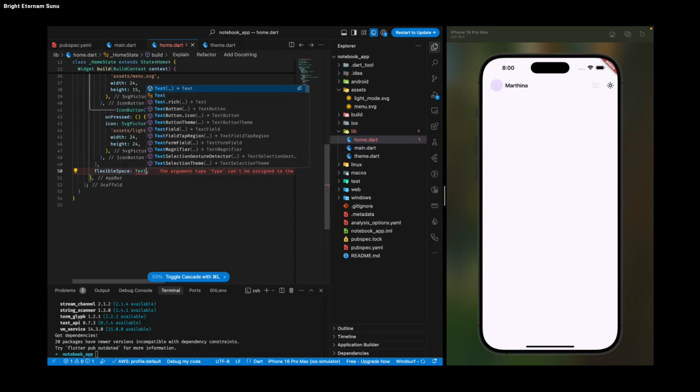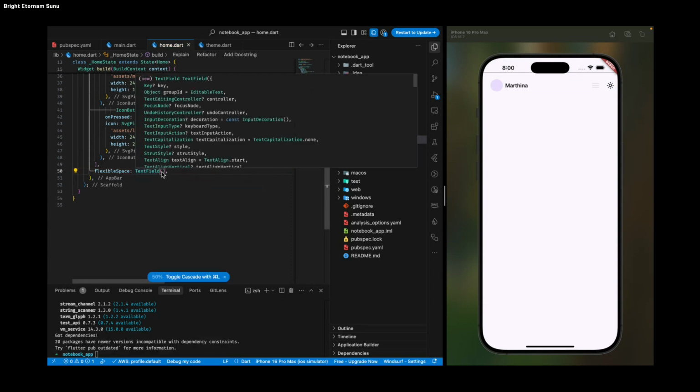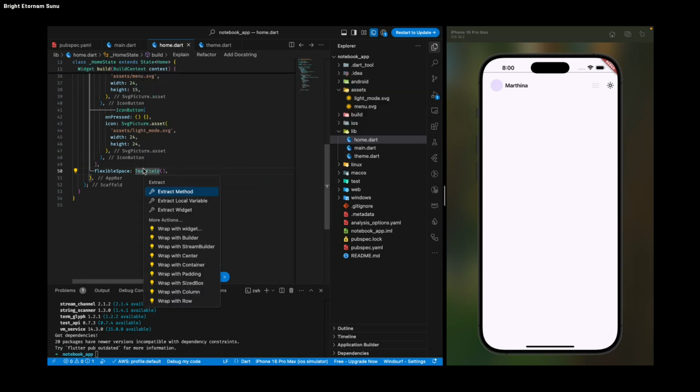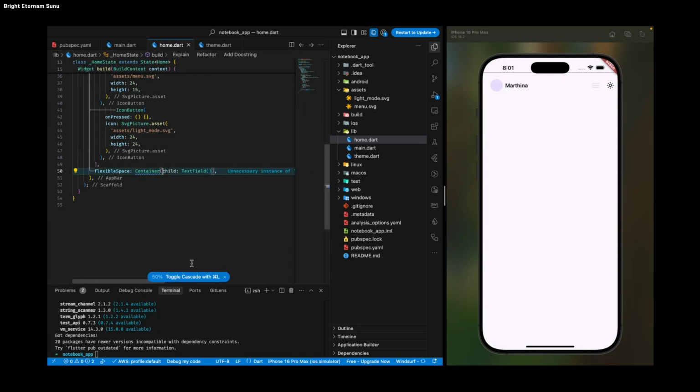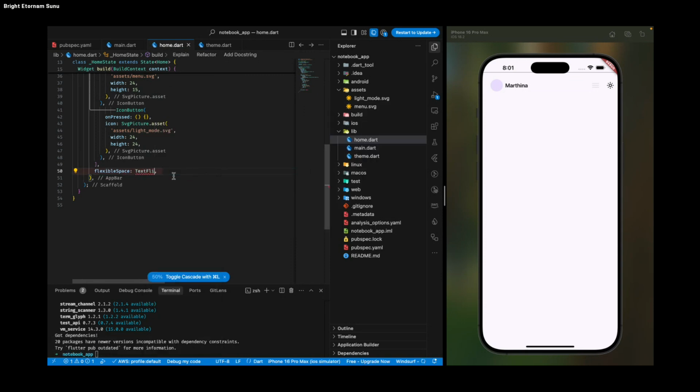So I'm going to say I want a text field. Yeah, I've seen why. Let me use the button, which is more straight.